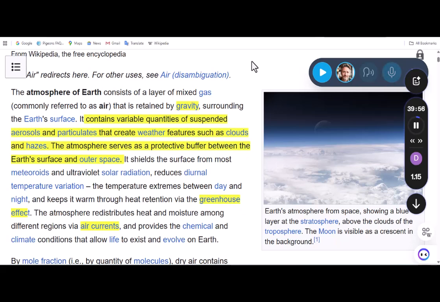Composition. The three major constituents of Earth's atmosphere are nitrogen, oxygen, and argon. Water vapor accounts for roughly 0.25% of the atmosphere by mass. In the lower atmosphere, the concentration of water vapor, a greenhouse gas, varies significantly from around 10 ppm by mole fraction in the coldest portions of the atmosphere to as much as 5% by mole fraction in hot, humid air masses, and concentrations of other atmospheric gases are typically quoted in terms of dry air without water vapor.